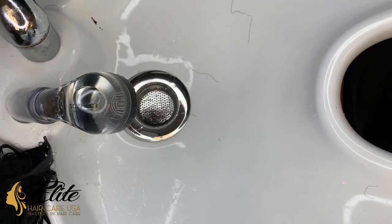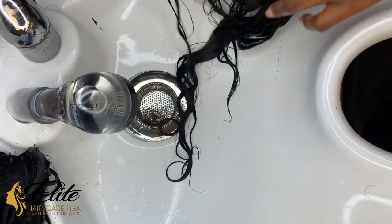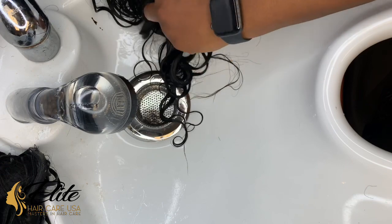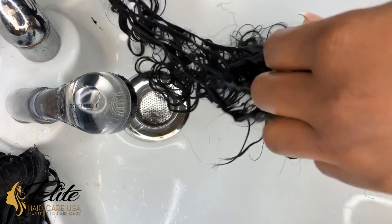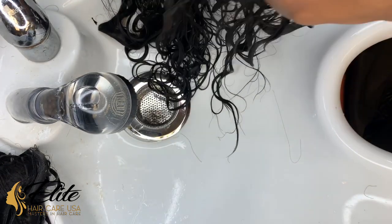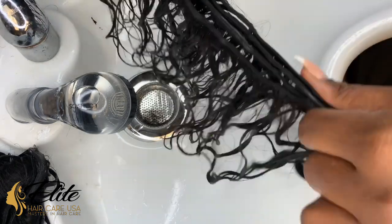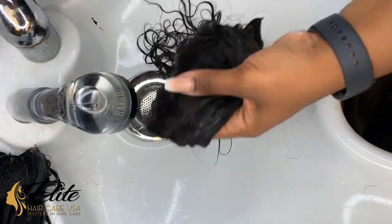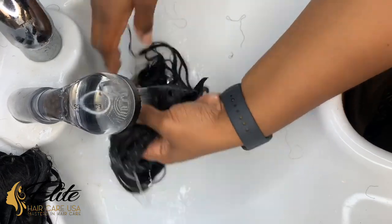So we're gonna do the same thing with our next bundle. And this is why I charge, because if you can tell, this takes time. I'm taking time to do this. I'm not just doing anything. I'm making sure that I'm doing this the right way and getting it really, really ready for the client's installation. So you always want to make sure that you charge accordingly.